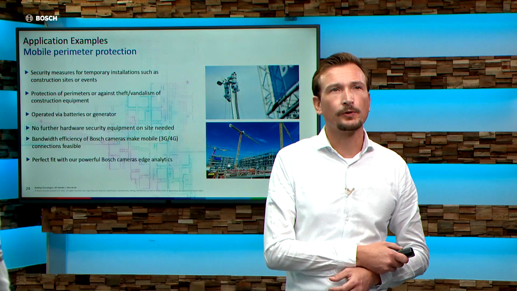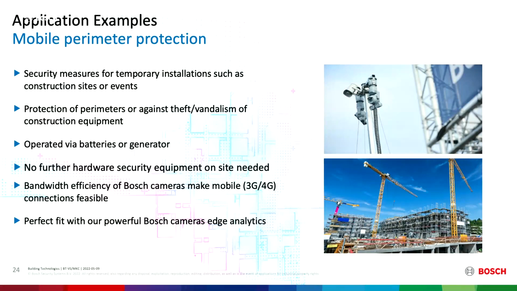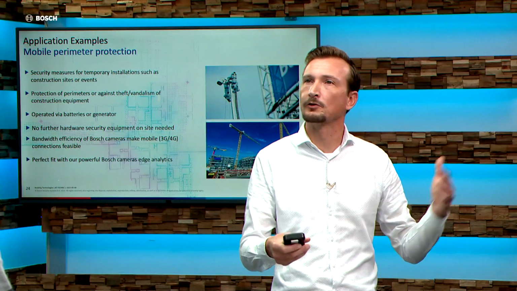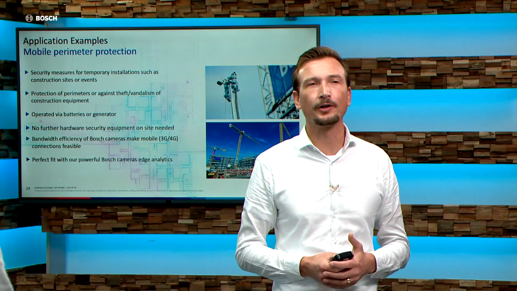I brought another example down here. It is the mobile perimeter protection, and here it could be a temporary installation. If it's a temporary installation, you're not going to spend a lot of money to get infrastructure there. But with just 4G and a pole and a camera, you're able to use our VSaaS services, start to receive events if someone is going on site, and make sure that everything is fine with that site and not damaged. You just look at the recordings afterwards.